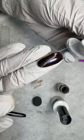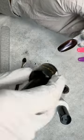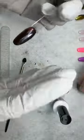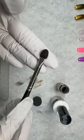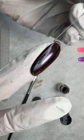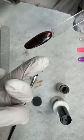Is this holographic? I'm going to have to try that again. I'm going to have Mr. Magpie make me a new Black Betty. So I used, in case you were wondering what gel polish, this is Black Betty. And he is going to make me a new swatch because now I am really fascinated to know if it is holographic or if I had holo chrome inside of the chrome tool. So I do need to know, but if it was holo, that's pretty. But you can see the purpley reddish brown chrome, very, very pretty.